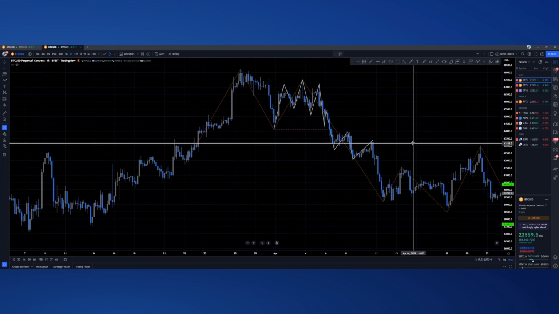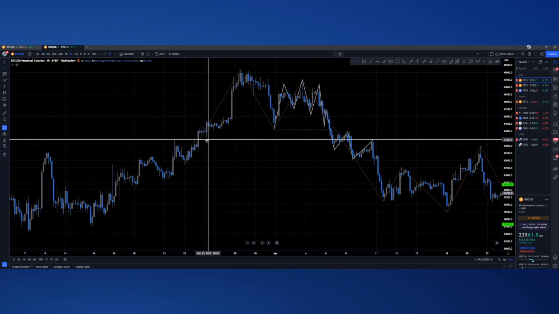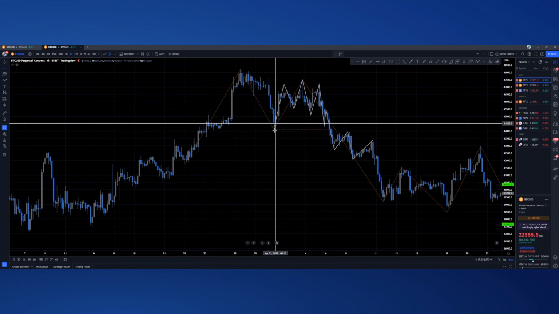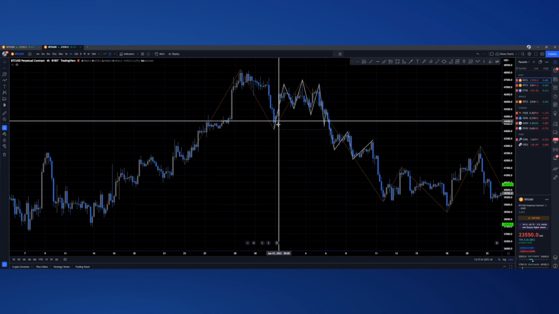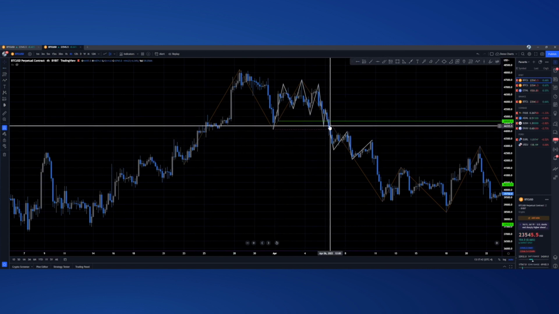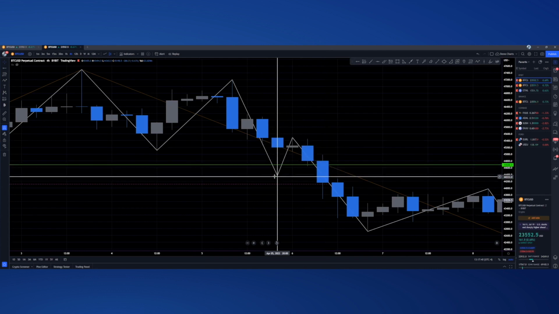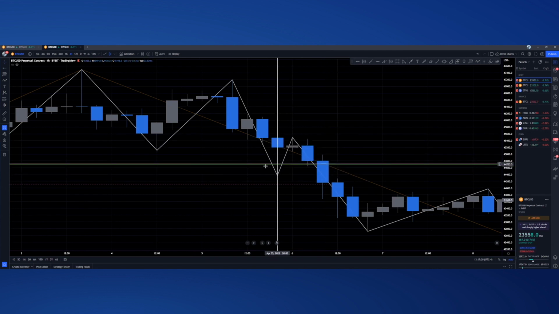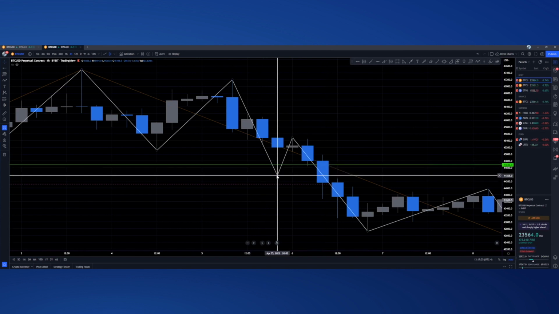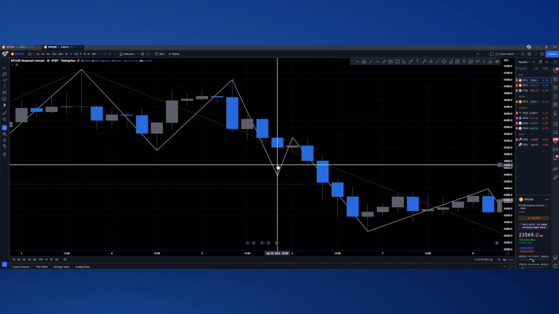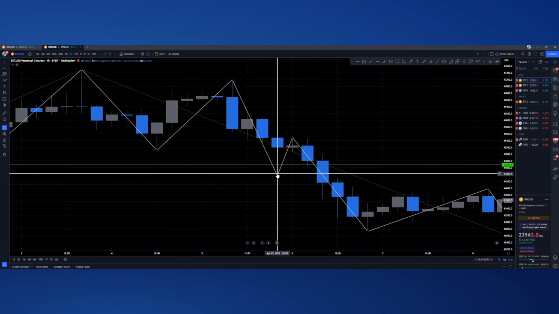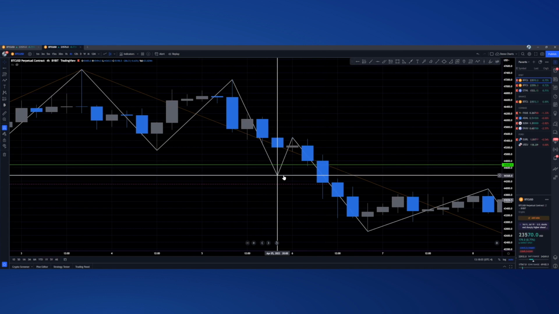I'm pretty sure we all know what that is, but I'll just mark one. We'll just mark this one right here. All right, let me zoom in. So I got this green level. This candle comes out and it wicks it, and then it comes up. So if you use type 1 mapping, that's a good indication for you for a CHoCH, change of character, or even some people use it for a break of structure. I think that's not a good way to go personally.